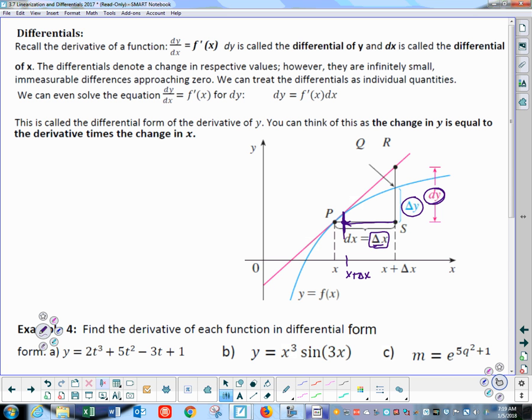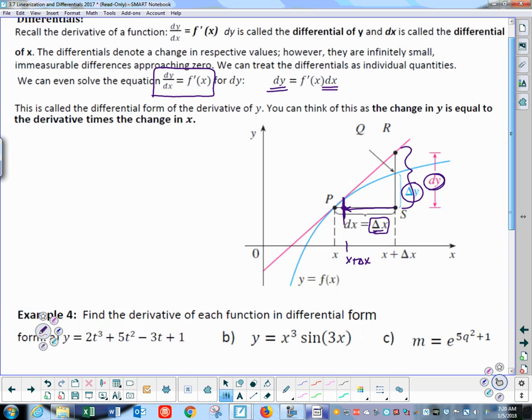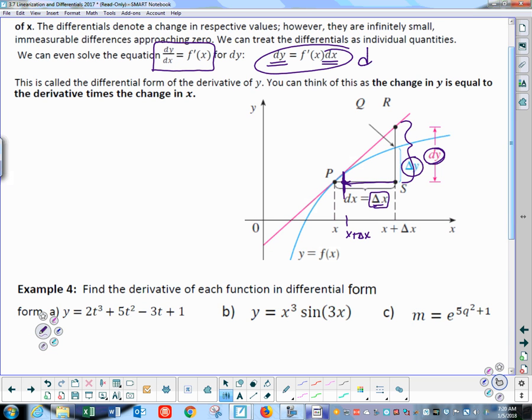So one thing we're going to do here is we're putting things into a format called the differential form. And the differential form, if we take this knowledge of dy dx is equal to f prime of x, and we sort of separate and bring dx up and over, we get dy. We can calculate what the differential of y is. We can look for this value, this small immeasurable amount of dy. And this is what's known as differential form.